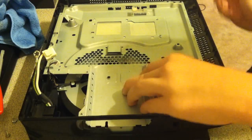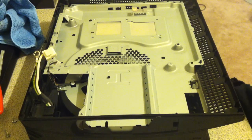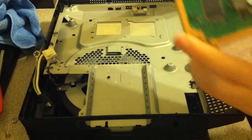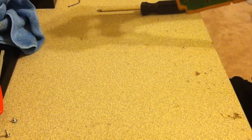Alright, so now you need to get the motherboard. And now we have to apply the thermal paste onto the chips of the motherboard. You don't want to put any thermal paste on the heat sinks. You always put it on the chips. So I'm going to put this to the side.